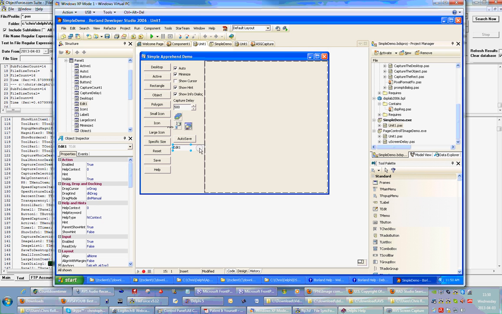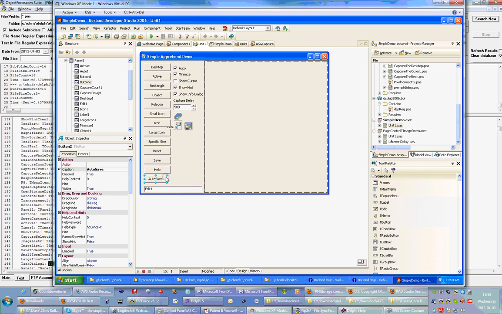It's going to be called autosave. We're going to need a directory to save this in.